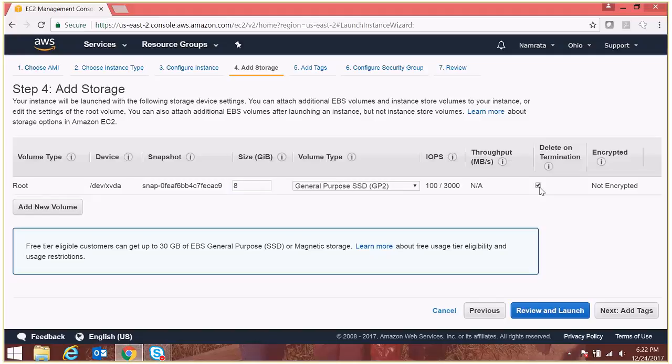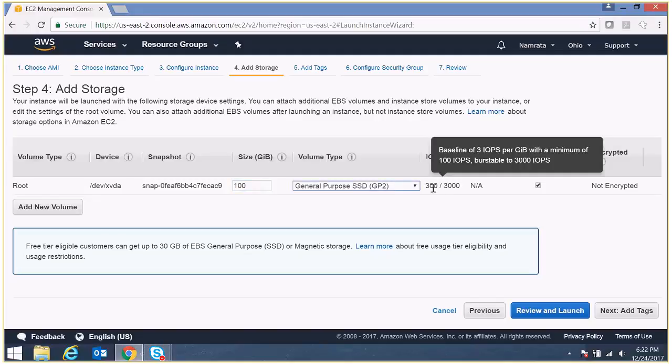The other thing that I would want to bring to your notice is that depending upon the size of your volume, your IOPS will automatically be provisioned. For example, right now it is 8 GB in size. If I make it 10, as you see, there is no change. But if I make this 100, you will see that the IOPS will change.